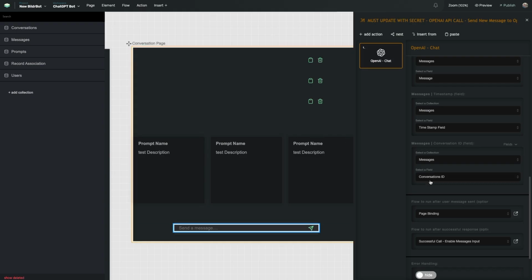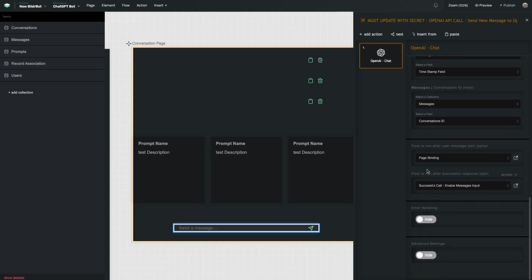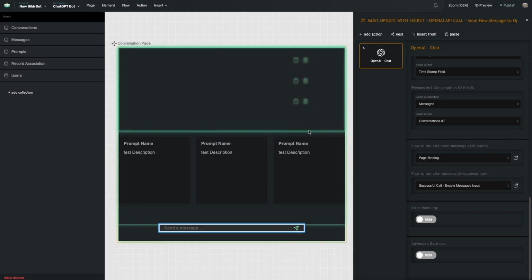So hopefully you have a little bit more of an understanding of, one, how this template works, two, how OpenAI works, and three, how you can start to maybe customize and manipulate this template to bring into your projects to use in many other use cases. I know I've got quite a few things I'm going to be building with it over time as well.